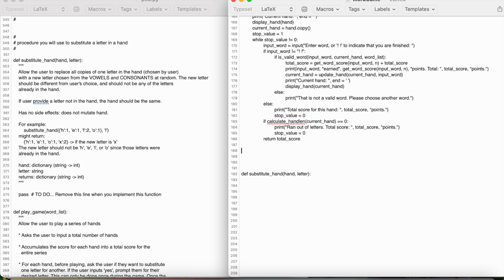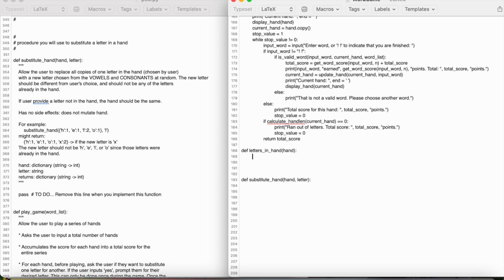Before it, I'm going to write the helper function letters in hand. The parameter for this function: if we're trying to find the letters in the hand, we're trying to get it from the hand, so we have to use hand as a parameter.